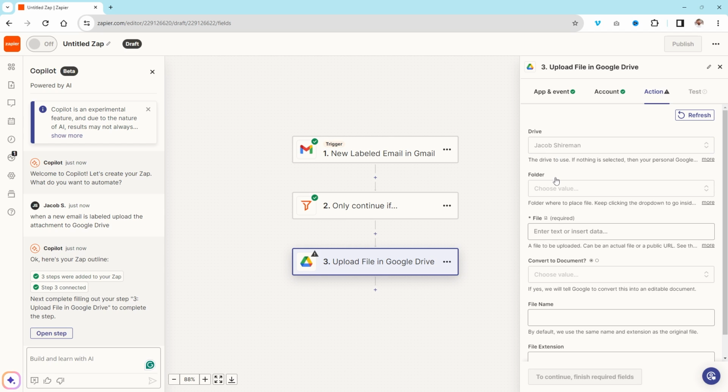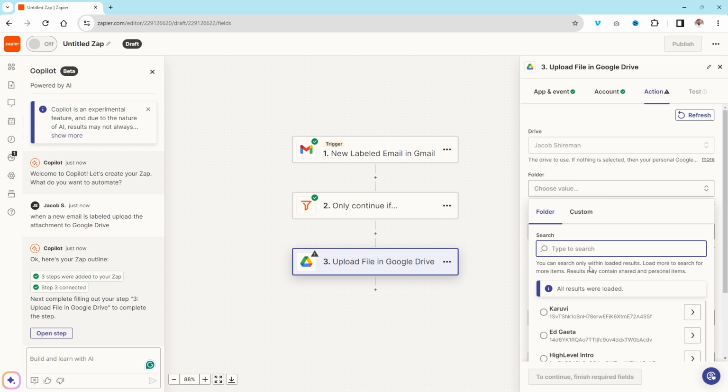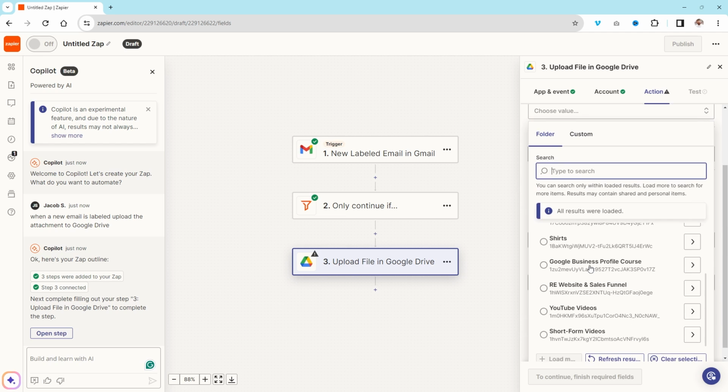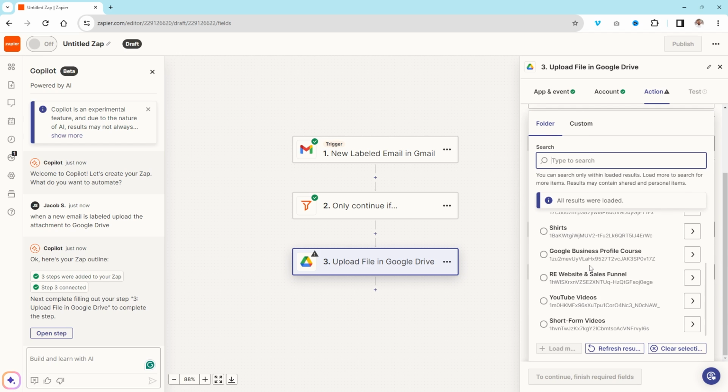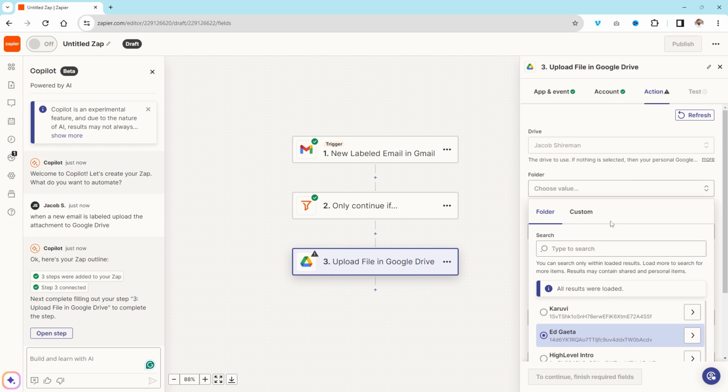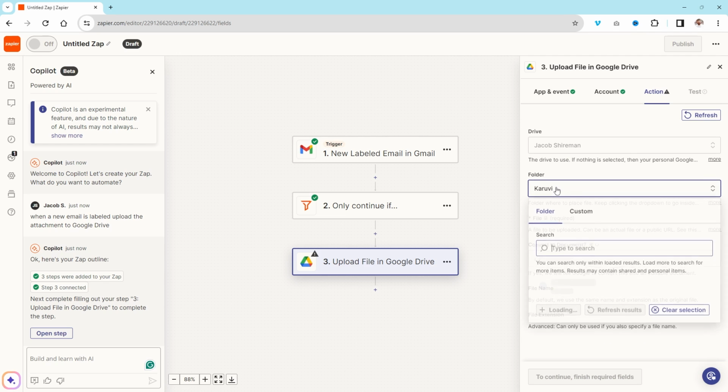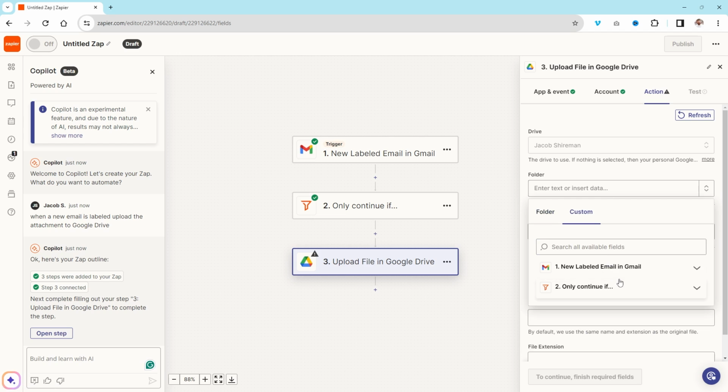So here's a few things that you need to do. I can automatically have a folder created based on the first name, maybe comma last name. I can choose the folder as well. So I'm just going to leave it blank to maybe, or we can do a custom folder.